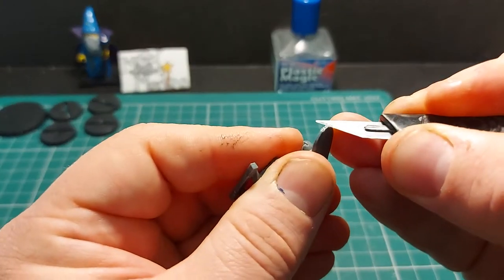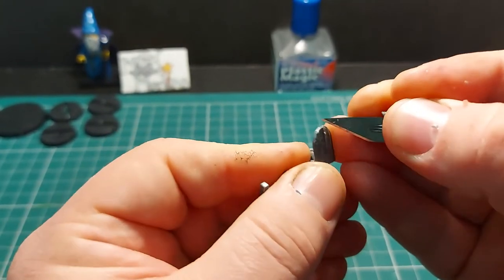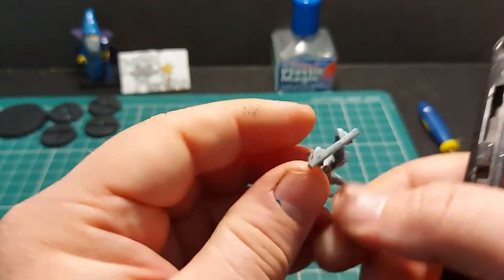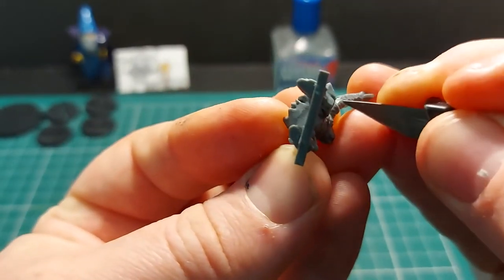And likewise with the clipping, do this all the way around the model wherever the tabs were. There.